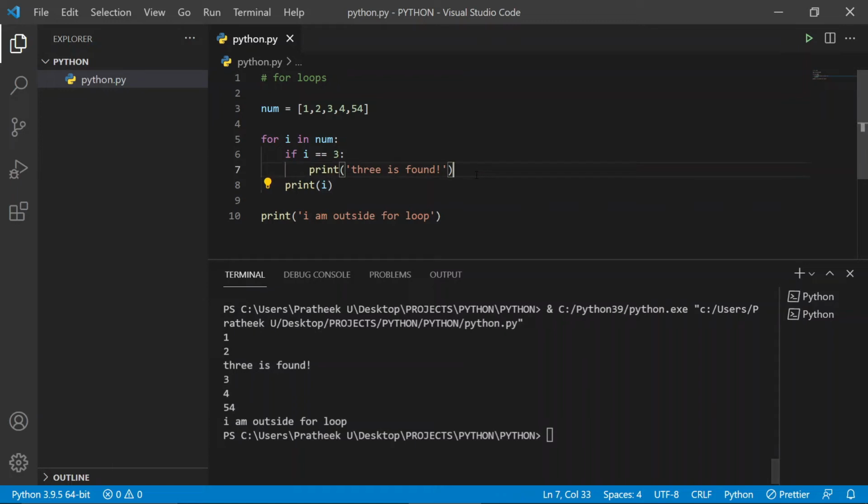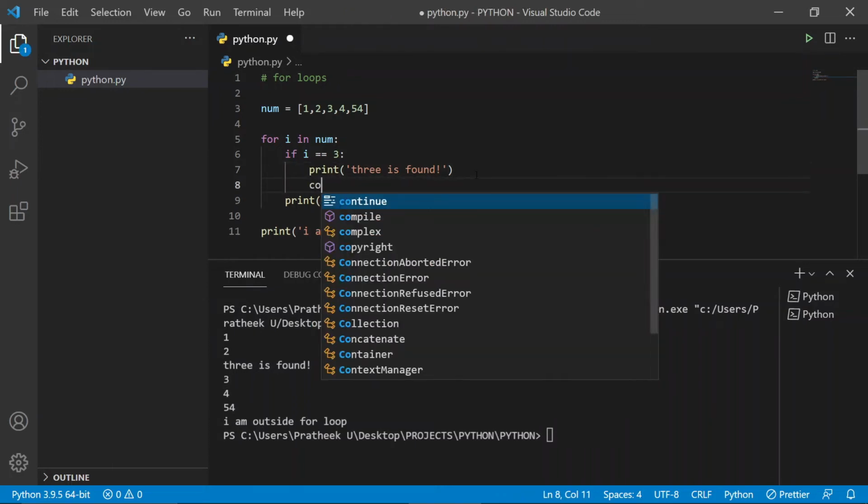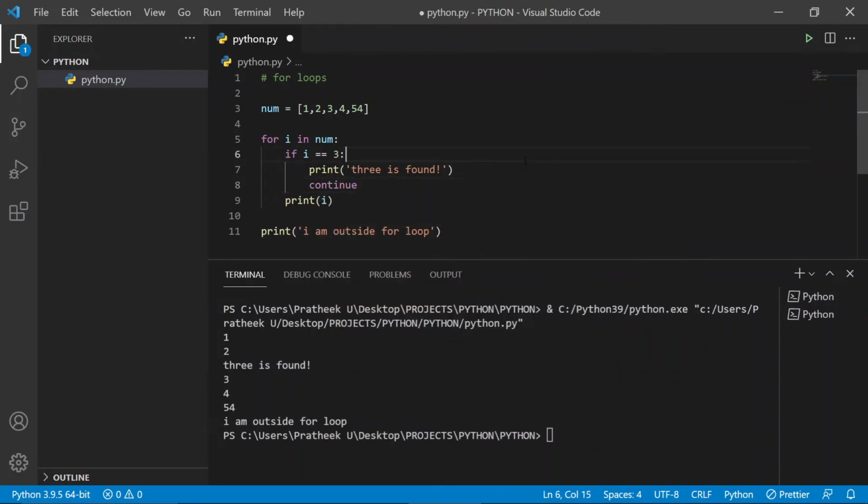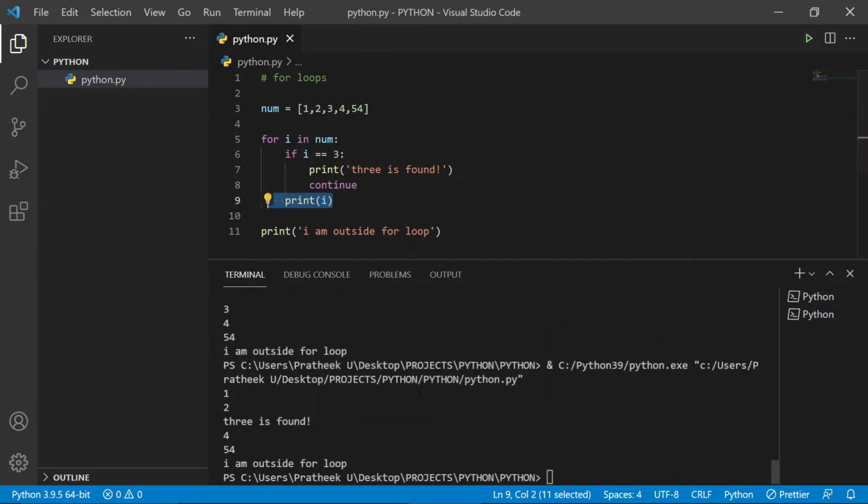Now if I use continue here, what it does is print "3 is found", and whenever continue is set, whatever is written inside the for loop below continue won't be executed for only that iteration. That means for this iteration, 3 won't be printed. Let's run it, and you would see that "3 is found" and the 3 below it is not printed.